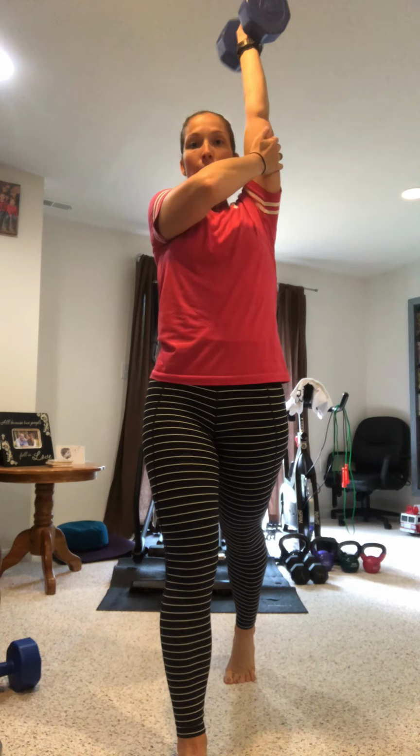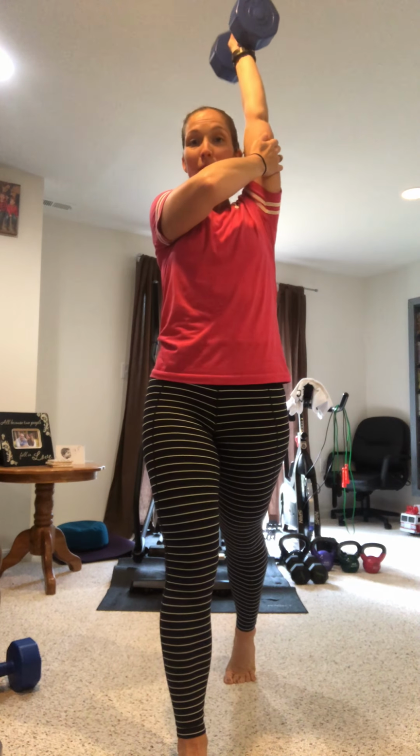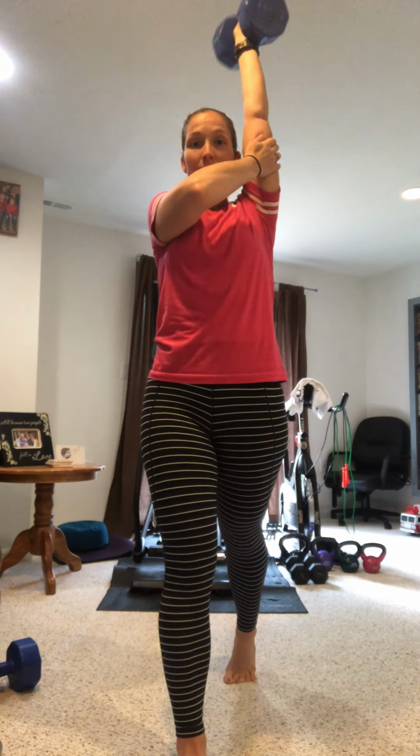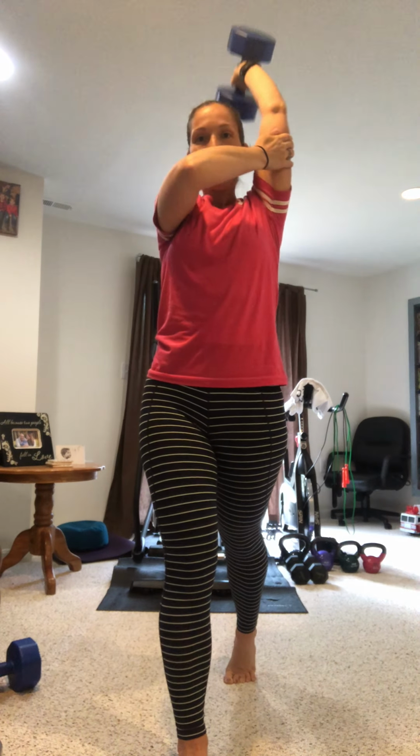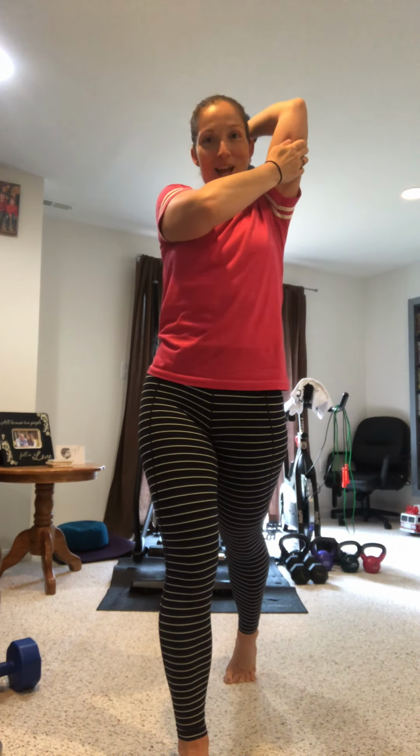10. You can also feel how tight your tricep muscle is getting. So you know it's working. This is halfway. 4, 3, 2, 1. Chest press.